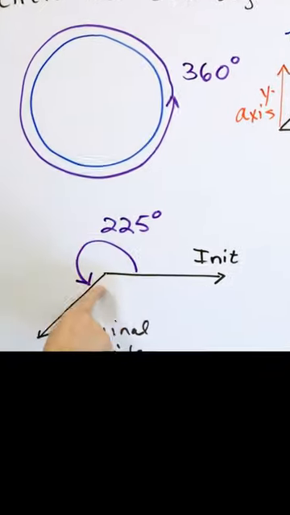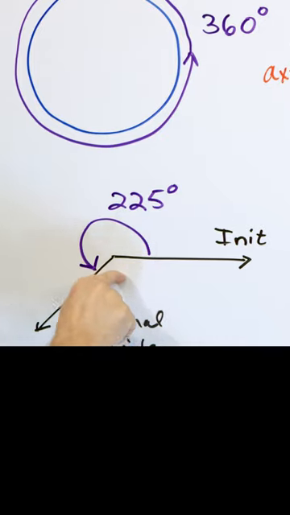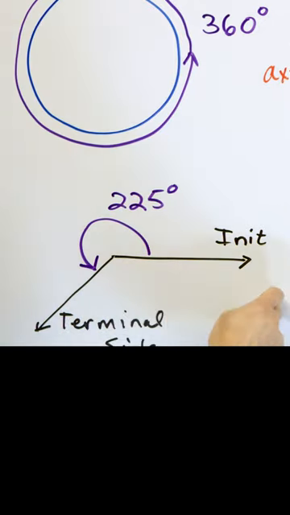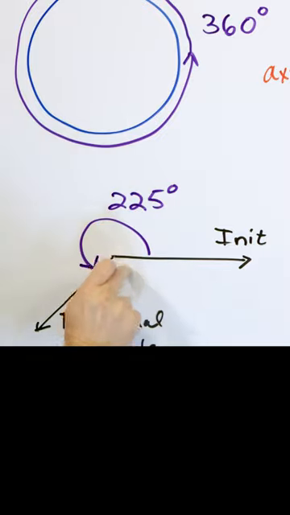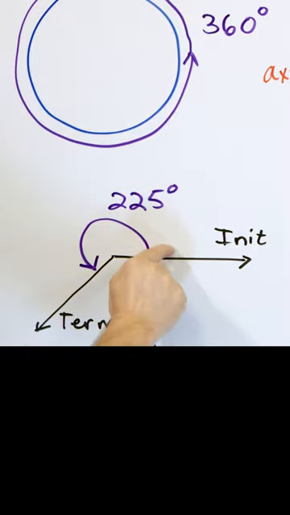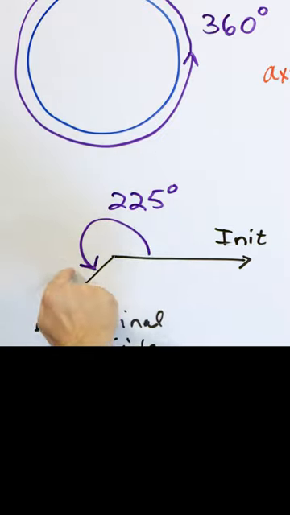So it is true that you do have a smaller angle in here and we could define that. By the way, it would be 360 degrees minus 225. That would be what this angle is because going all the way around is 360, so if we subtract that away, that would be that angle. We're measuring counterclockwise from the initial to the terminal side, and they could be large numbers like this.